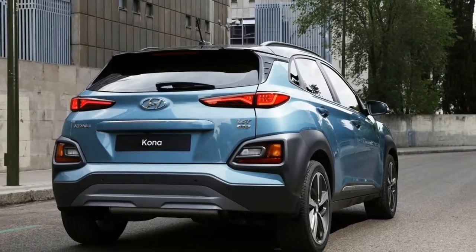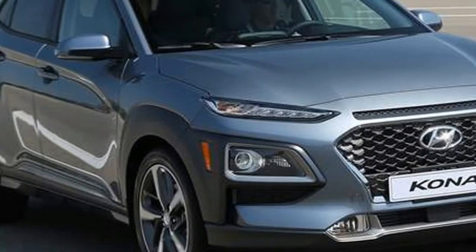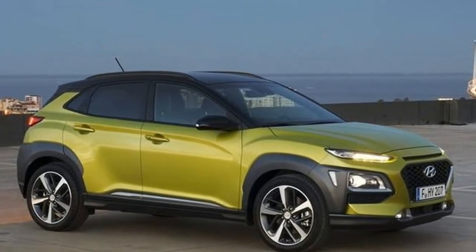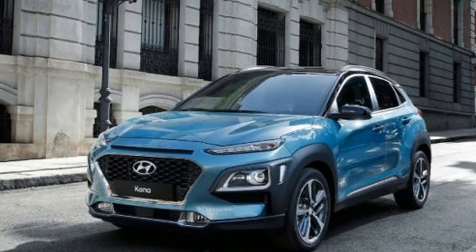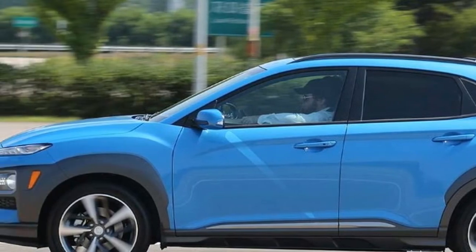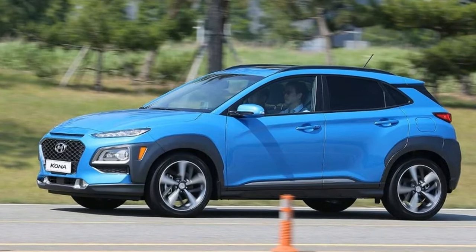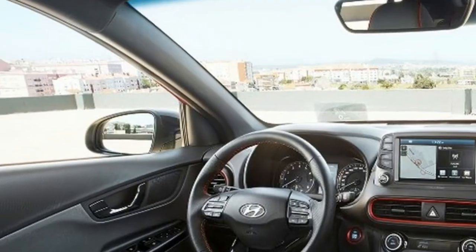Another unexpected for the class feature is an available head-up display. It's admittedly the less sophisticated type as seen on some Mini and Mazda models, but it will still display speed, sat-nav direction, audio info and more. Instead of projecting directly onto the windshield, this type of HUD displays information on a gauge cluster-topping piece of glass that folds out of the way when not in use. Such systems tend to eat up less space inside the dashboard, plus they weigh and cost less, but they don't tend to look as polished.